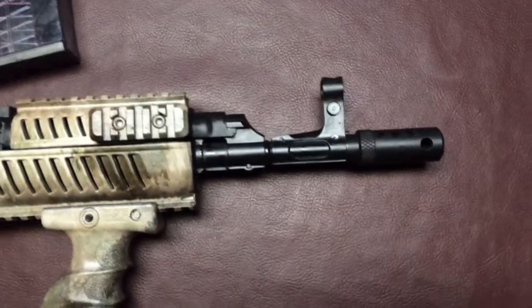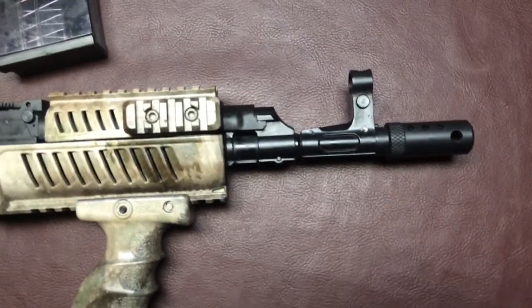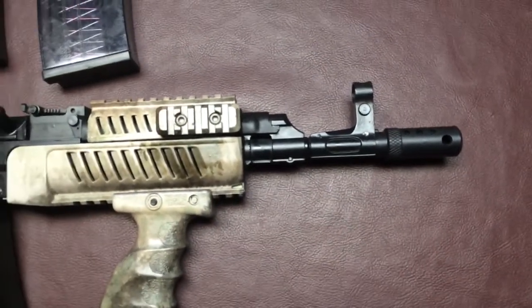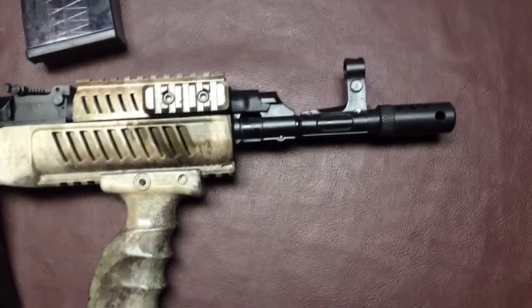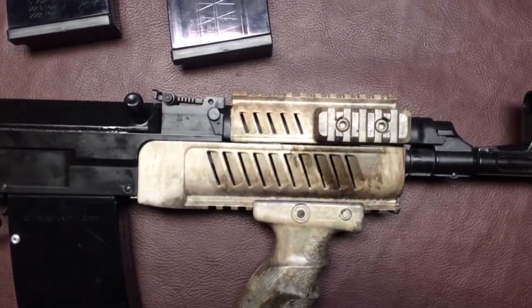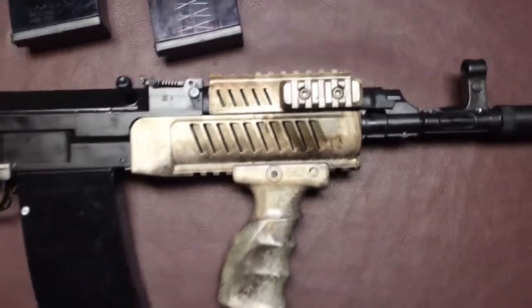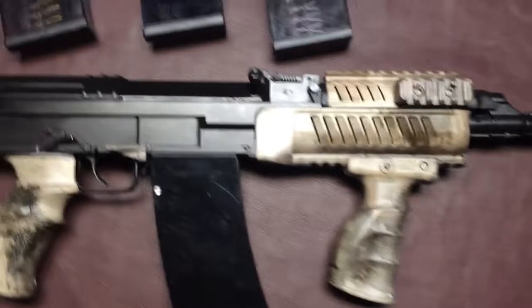So it's a 10.5-inch medium profile chrome line barrel. This is a chrome line variant. Some of them don't have chrome line barrels, so be sure to look for that. It runs on a standard short stroke gas piston. It is not a direct impingement like you'd see with AR-15s. Keep working our way back.